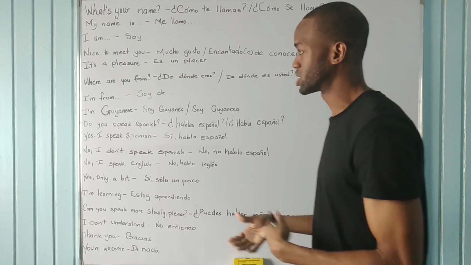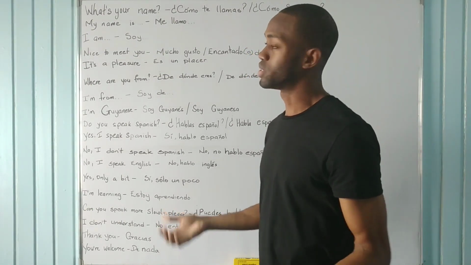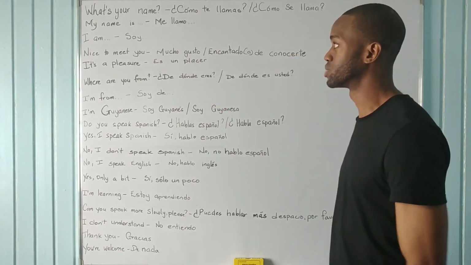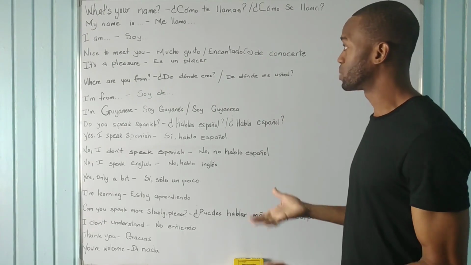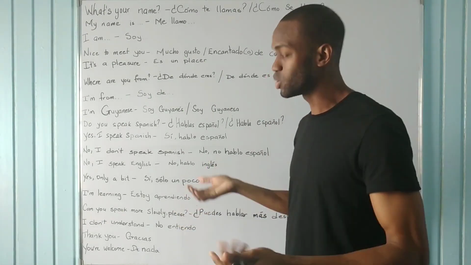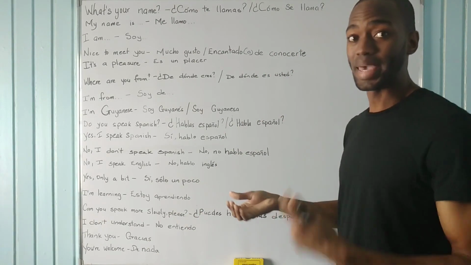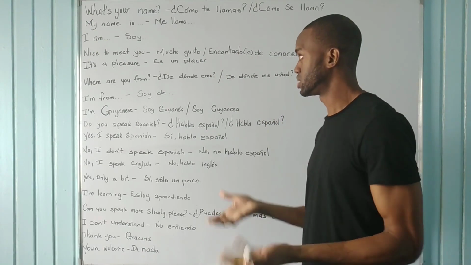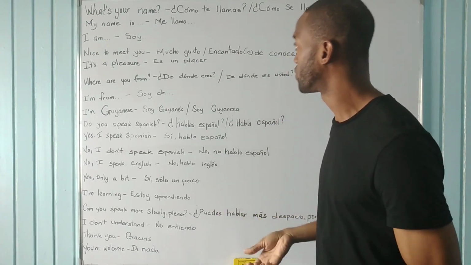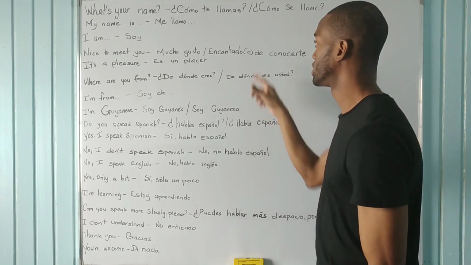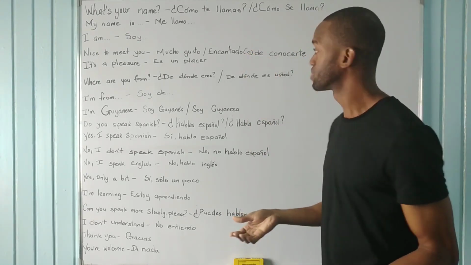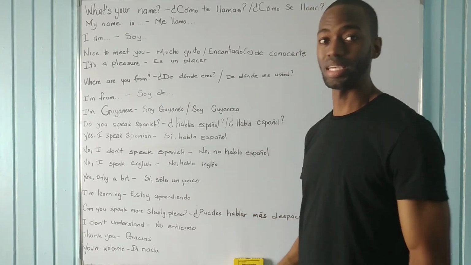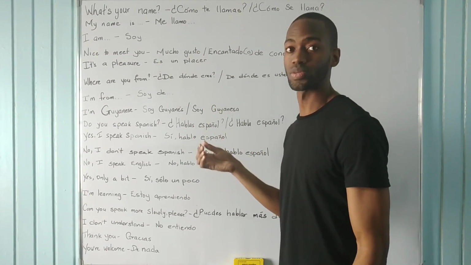So someone has introduced themselves to you and you want to say, nice to meet you. The easiest way is mucho gusto. You have another form here, but it's a bit harder to learn, but you have the option. If you are a male, you would say encantado de conocerte. Same thing, nice to meet you, but a longer form. If you're female, you'd say the one with the A, encantada de conocerte. So two ways to say nice to meet you, but the easiest, quicker one, mucho gusto.